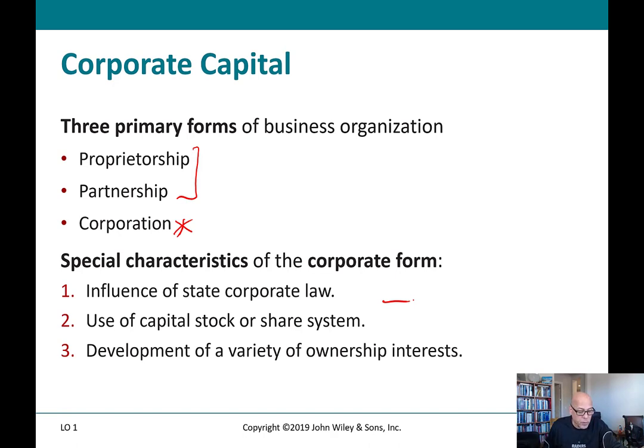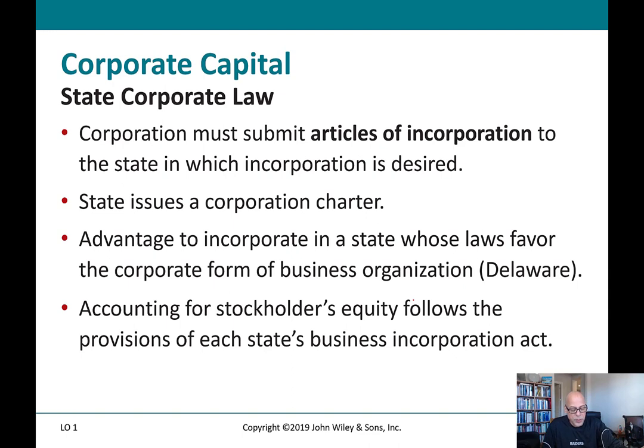Now, when you're forming a corporation, though, you do follow the laws of the state. So you file your articles of incorporation, your corporate charter, with the state. California and New York tend to be states where it's fairly difficult to form the corporation, whereas Delaware is always the example of the state that it's a little easier to form the corporation under those state laws. I think I've heard New Jersey is a similar state where it's not quite as onerous as some of the bigger states or states where a lot of people want to live, like New York, California. Those states tend to be a little more difficult.